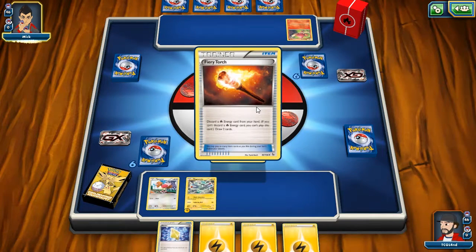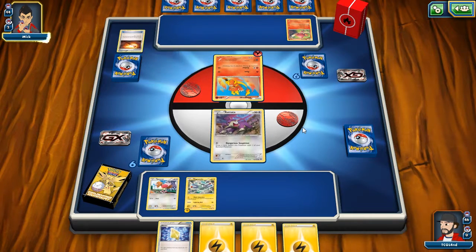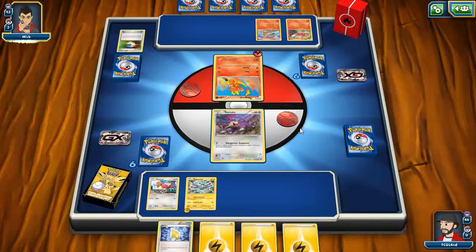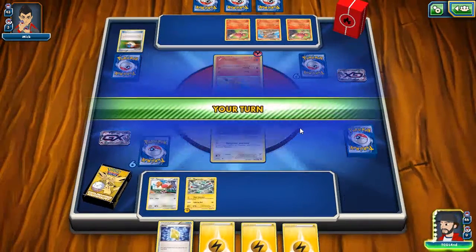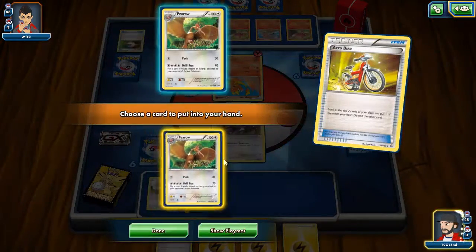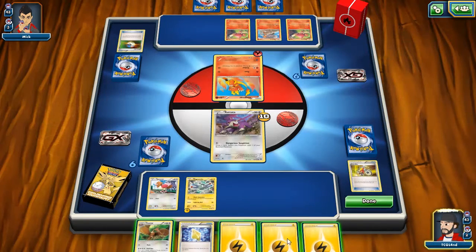Fiery Torch. Discard an energy card to draw two cards. Seems good. There's a Great Ball. Okay. Yeah, it's a Panacea. Ram for 10. Cool. We'll play the Acro Bike. Two Fearows. Really? I guess.